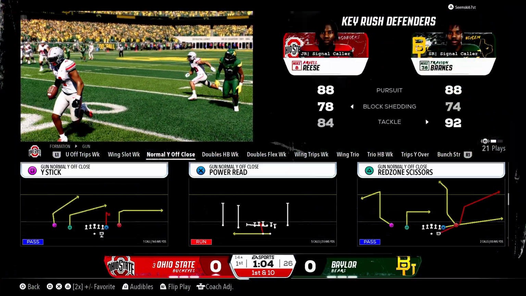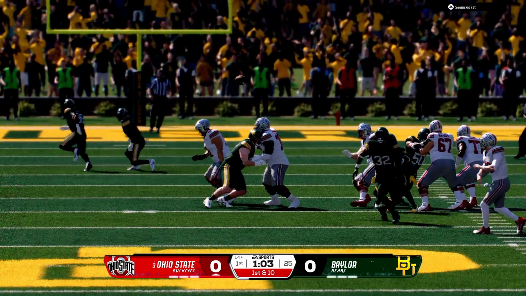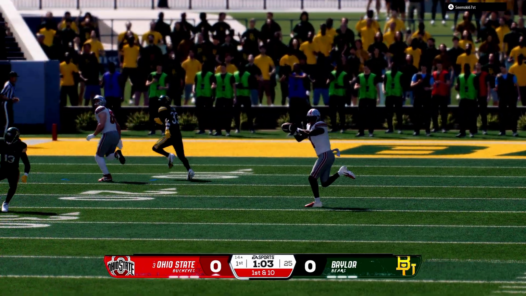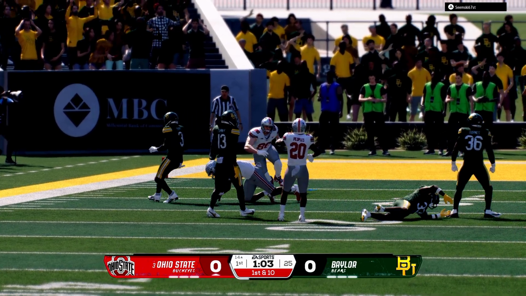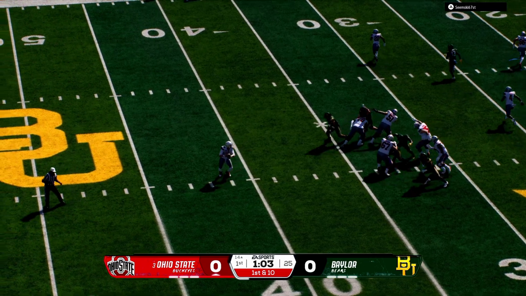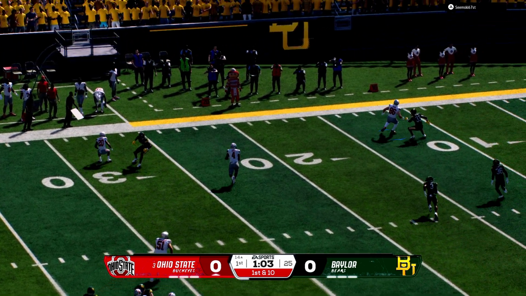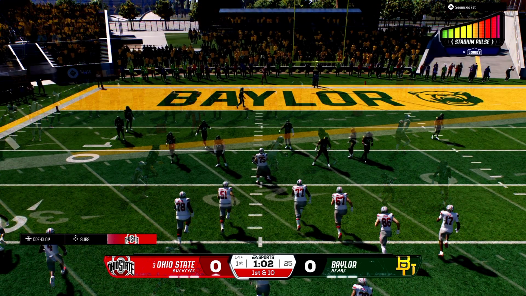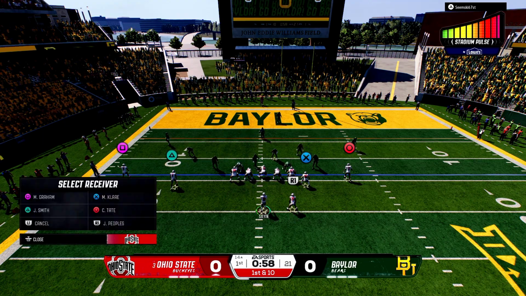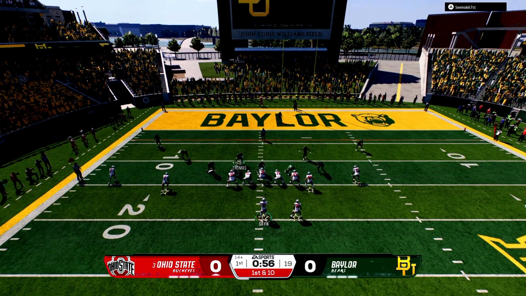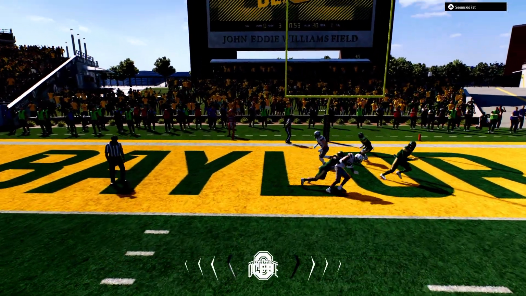This play, Y stick, you don't really need to make any hot routes, which I do like. I'll show you a cool setup for this Y stick play. It's not unstoppable, but it's a good quick snap play. All you're gonna do is streak your tight end or just stem him all the way up. And then if you want to, you can stem this guy all the way down. So you see I did that pretty quick, and then I can just go and voila.